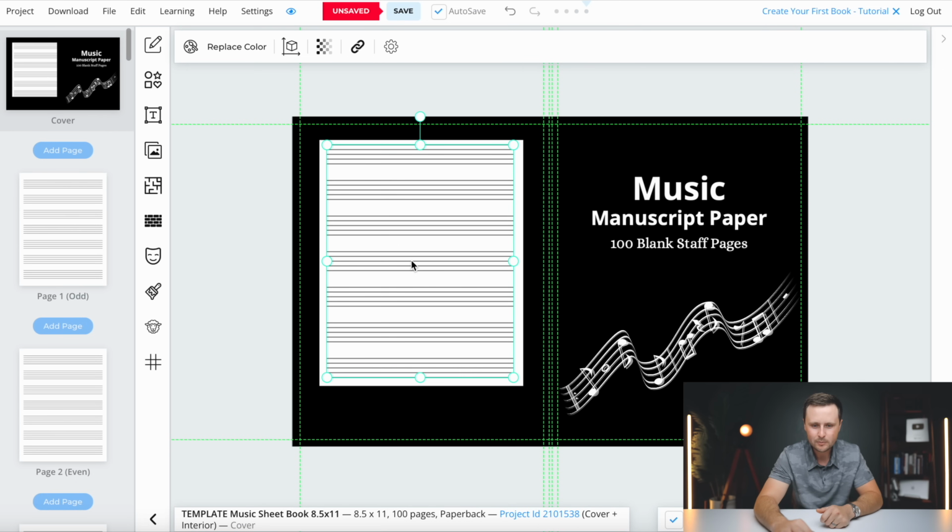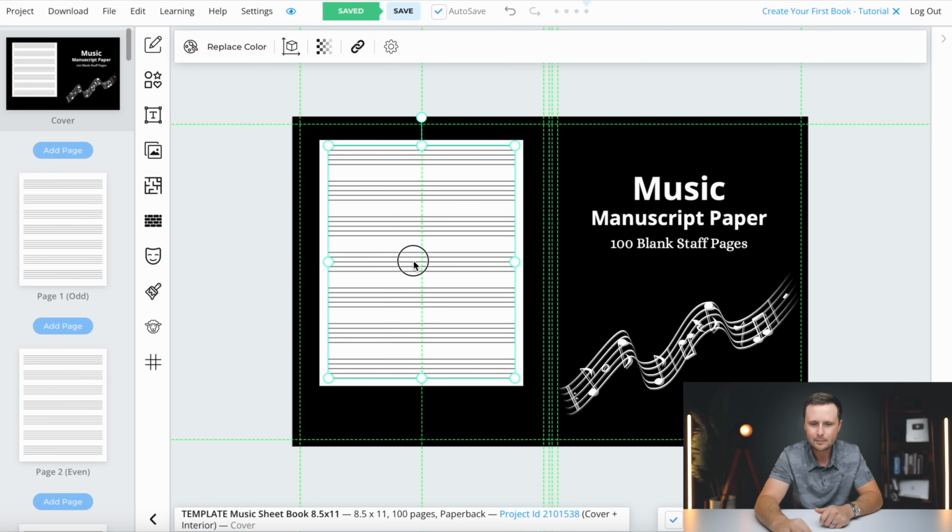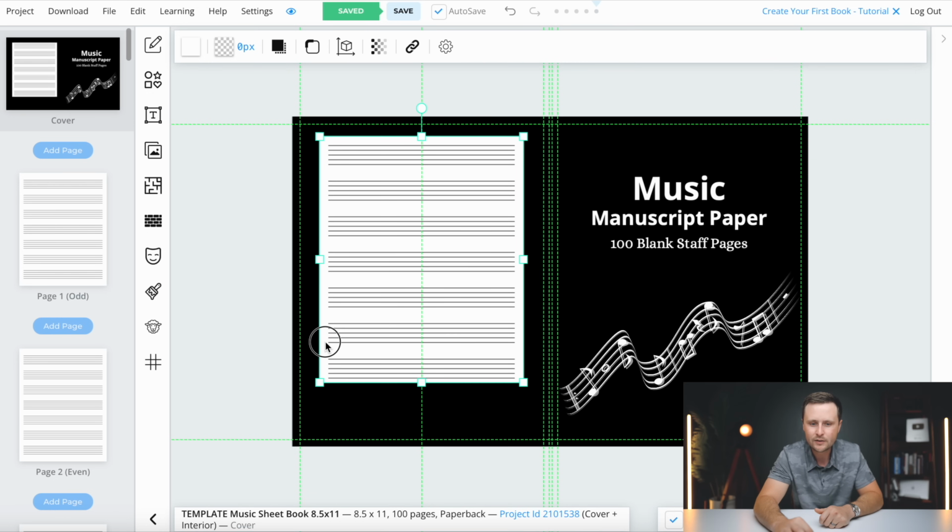So we're almost done here. I'm just going to click and hold this and drag it till it snaps to the center. And then I'm going to click on the rectangle that's behind it and I'm going to do the same thing. So snap that to the center and then make sure the top and the bottom have roughly the same amount of space that is on the side. So as you can see, there's this much space here that is centered with this one. I've tried to create the same size here and I'm actually going to click and drag it down a little bit to create the same size at the bottom. This makes sure that everything is centered with even spacing so that it looks professional.